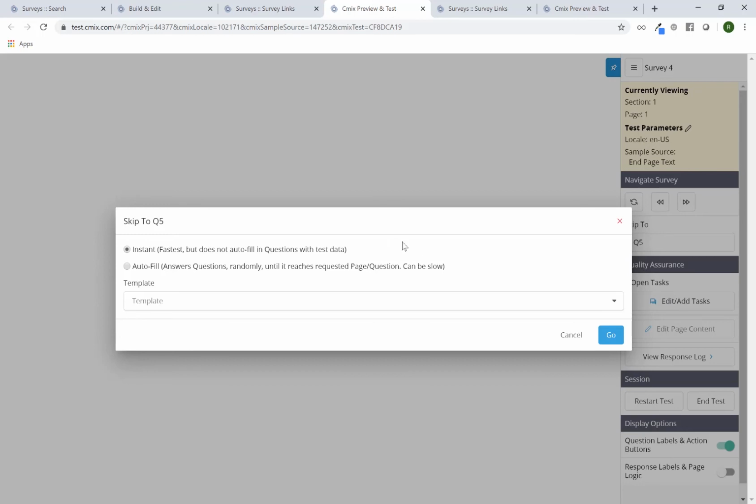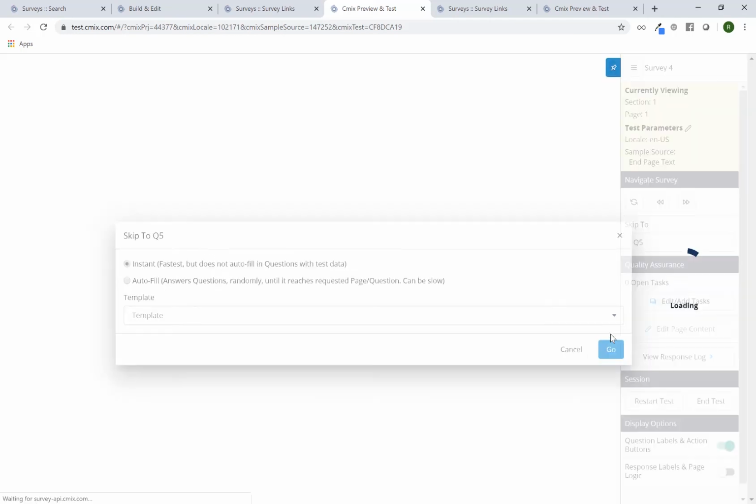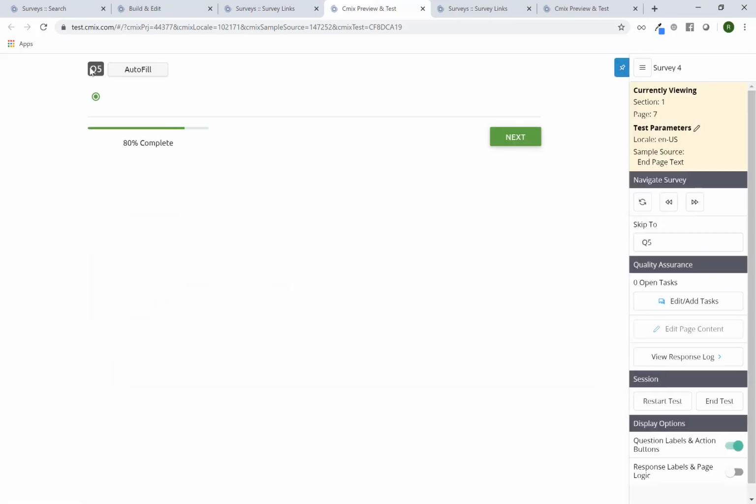But no answers will be filled in for anything prior to this question. That's the default. You do also have the ability to autofill answers with a test data template if you've created one. We'll go into the test data template setup in a future session as well. But just for now, I'm going to leave it as instant, which is the default. I'll click on go, and it'll just get me directly to Q5.